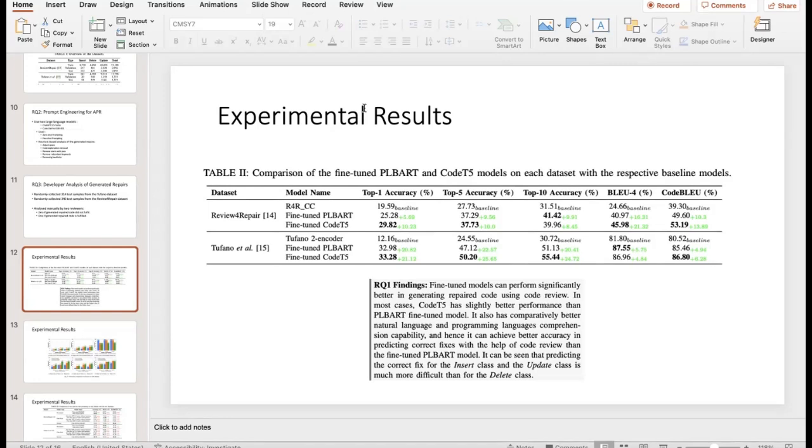What I felt was if we use unit tests or test suites, we are not specifically telling, okay, this is the problem, especially in the case of large language models, sometimes it's difficult for the test suites to understand what is actually going on. But if we give a clear, written instruction, it's easier for the large language models. This is just my view on it.